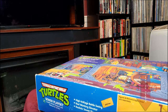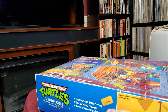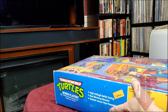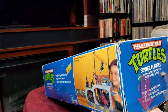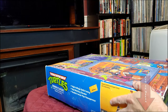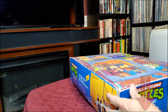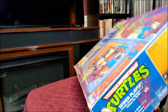But with the magnifying glass, I was able to make out the price. How much do you guys think this cost in 1990? A playset like this would probably be at least $100 today. This was $39.99 in 1990. I couldn't believe it either. Even for 1990, that really wasn't that expensive. I know my parents probably had to sacrifice a lot, because my dad owned his own business at the time, just to buy me stuff like this. But that wasn't too bad. I probably got a couple other men as well.